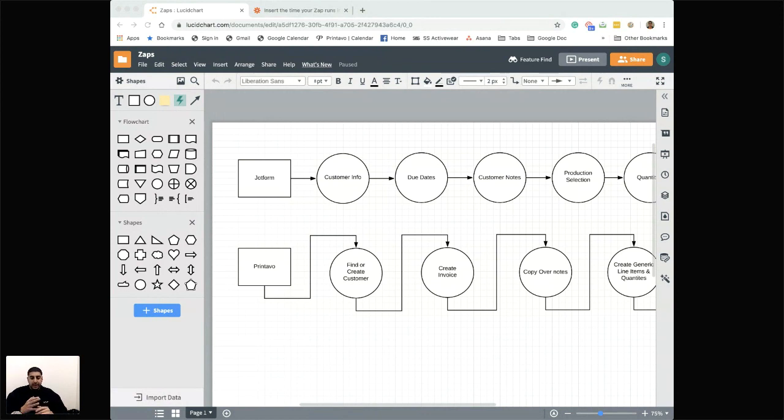And what I mean by that is the format in which the date is put in there. Printavo has a certain way that it accepts dates. When it accepts line items, quantities, things like commas, spaces, dashes, all that is going to affect your formatting. And so we're going to talk about how to take data and reformat it so that it can go into Printavo.